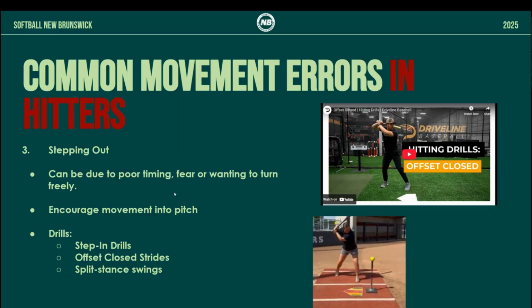It can be fear of being hit by a ball again, probably. Or it can be wanting to turn freely in the easiest way your body knows how, which is turning everything together at the same time. The solutions to this are encouraging moving towards the pitch, whether that is starting at the back corner of the batter's box, taking a couple steps and trying to swing.